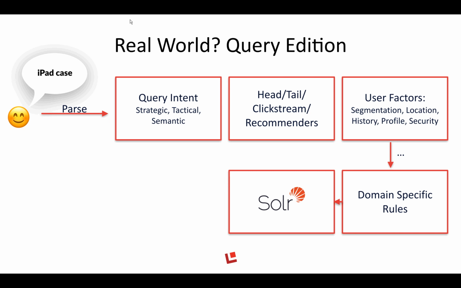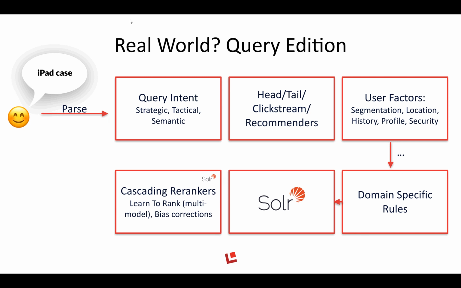And then from that, I feed it into Solr. Solr goes and does its core retrieval, that core information theory thing that, at the end of the day, Lucene is doing underneath the hood. And then here's where it starts to get interesting, is Solr has recently added this capability around learning to rank. And this really then starts to bring in this next level of machine learning capabilities, whereby I take that coarse-grained retrieval that Solr does, and I refine it down.